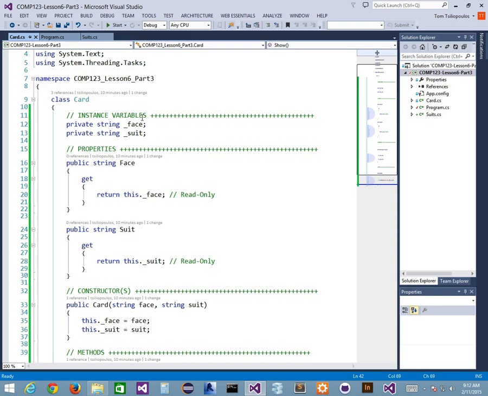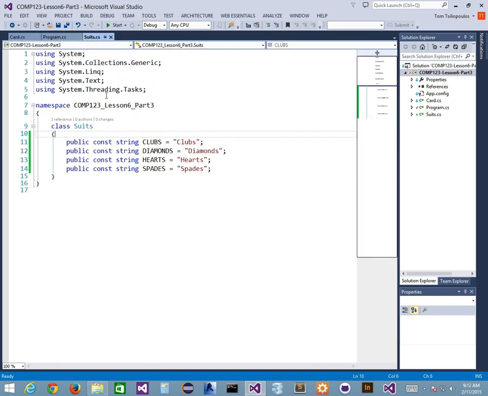Somehow. Okay, so there's a couple ways I could do this. I could create another class called faces, and I could make it so that instead of string constants, I make them integer constants, where I have the friendly name here and the actual value here. And that's what I think I want to do. Okay, so let's just try that. This is one approach to the problem. This is not the only approach to the problem at all. There's many ways of doing this thing. And by the way, all we're doing is defining our card right now and how we're going to use it.